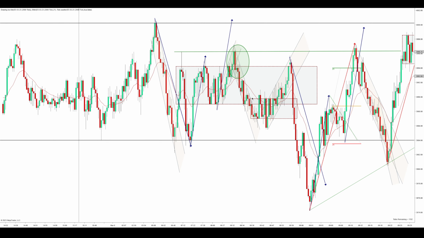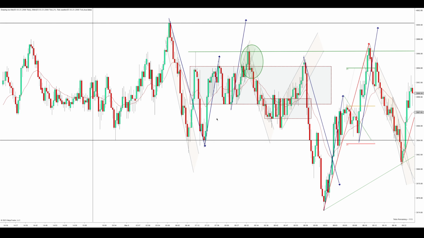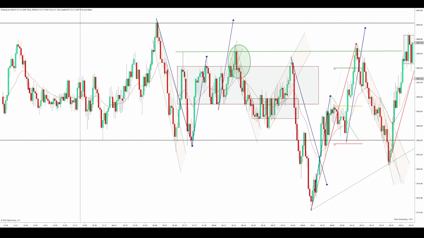Legs can be pretty separated. I mean, there's a lot of chop in between these two legs here, but this is very common. So anyway, price action gets bigger as more time goes on. Notice how the downtrend at first is just break, first attempt, second attempt, and then eventually it becomes these two bigger legs here. And so anyway, we break out.